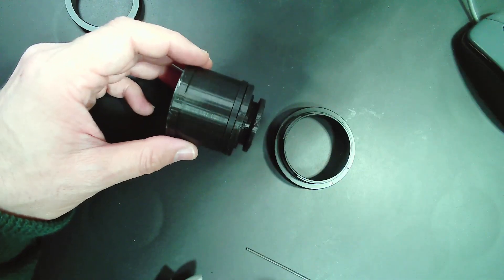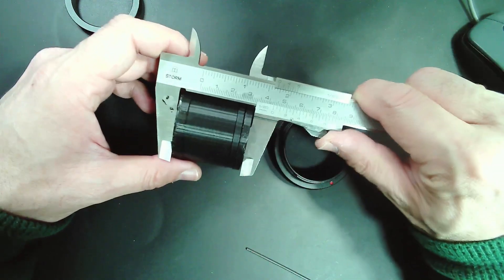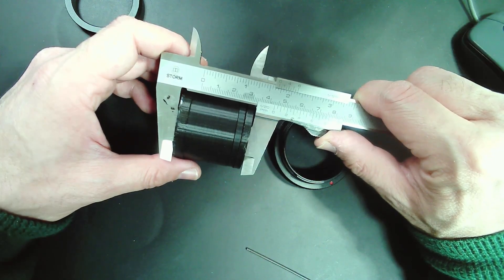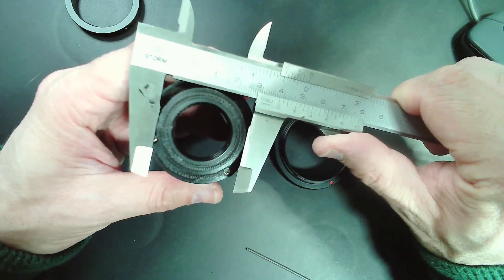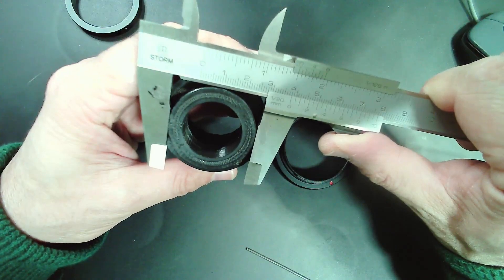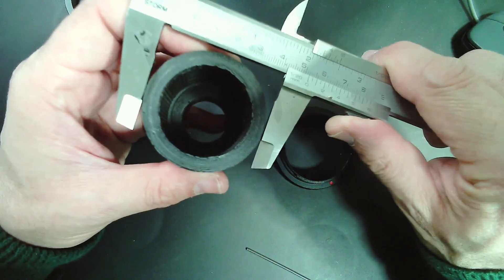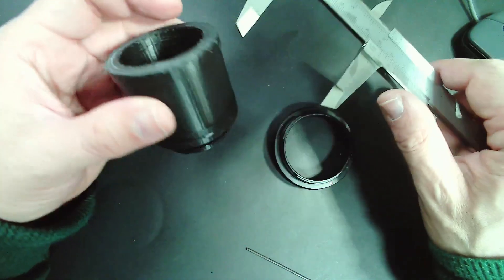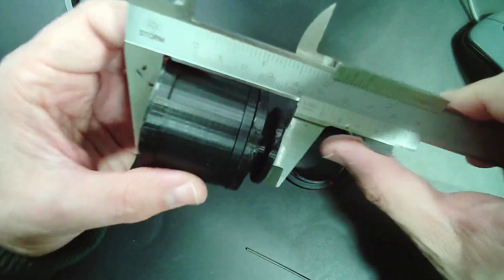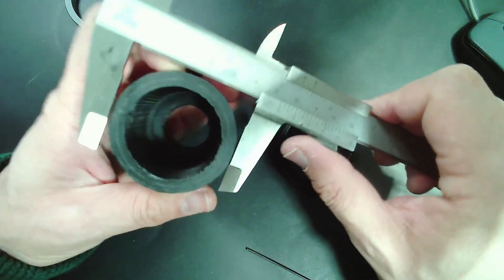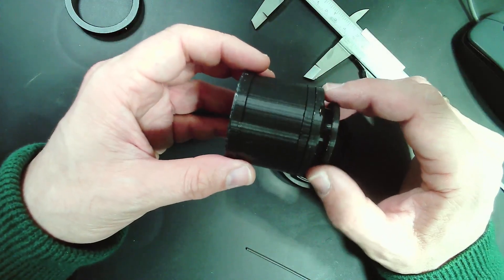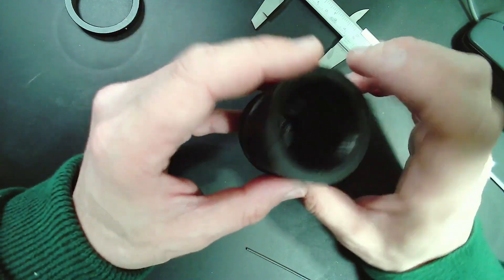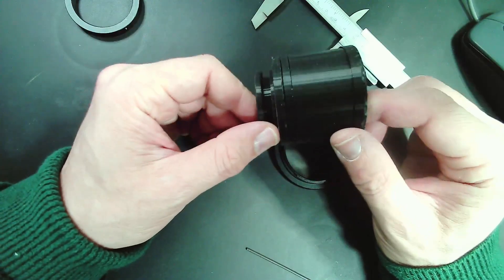So I took it apart again because I actually wanted to show you the size here. So this here is about 43 millimeters. I don't know if you're able to see it here. That's about 43 millimeters here. This part down here is 38 millimeters. And this top part here is 52 millimeters. And the overall length of the adapter is 52 millimeters as well. So that's basically the solution that I recommend. And if you have some kind of a CNC machine, then you might actually make this out of aluminum in one piece. And I think that maybe might look even a little bit better. But then again, it works quite well.